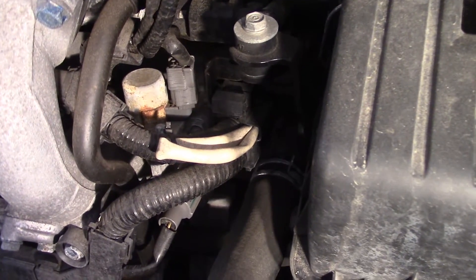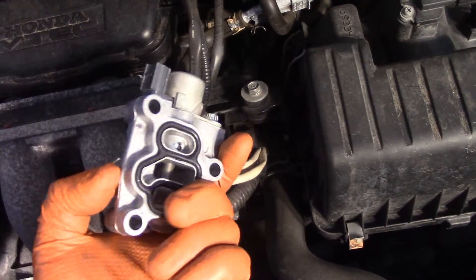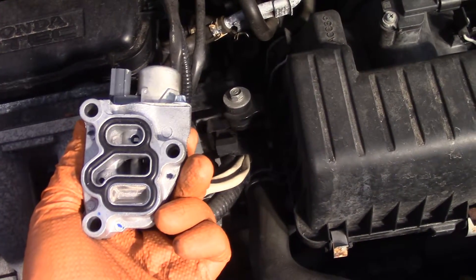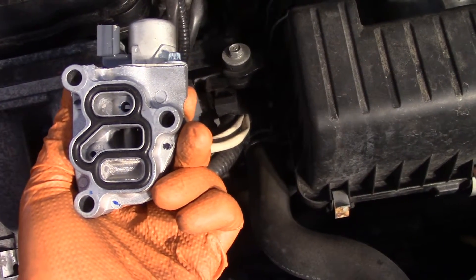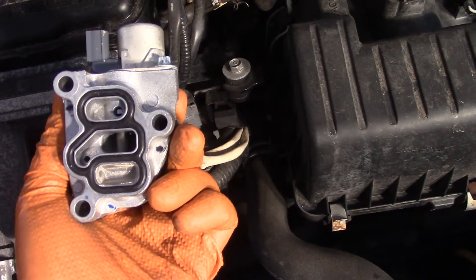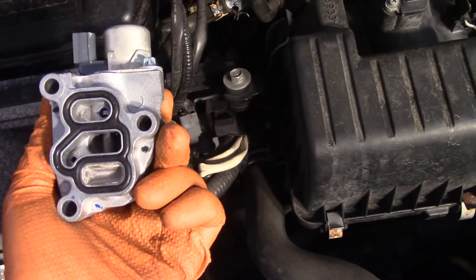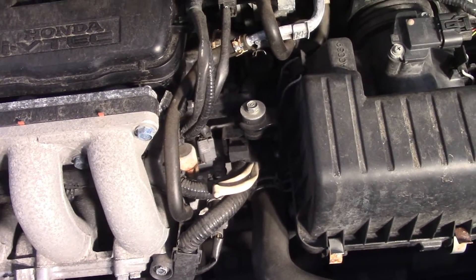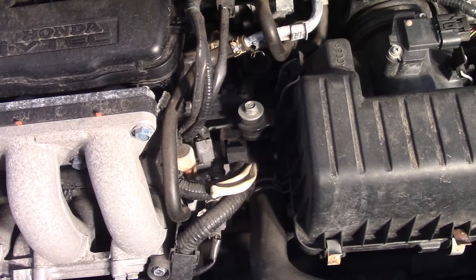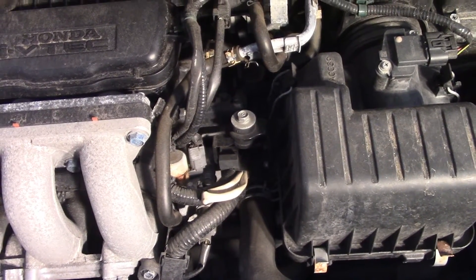You can see a wire coming off the top — that little round cap — and this is the new one, got it from RockAuto. What I believe is happening is this screen on the back gets clogged up. It's like a little piston solenoid that moves in there, and when the oil is really cold — it only happens to me on a cold morning — you get that grinding noise. Being springtime, I'm probably not going to hear it again until next winter to verify the fix worked.